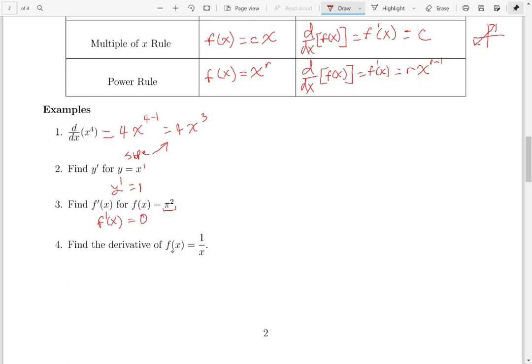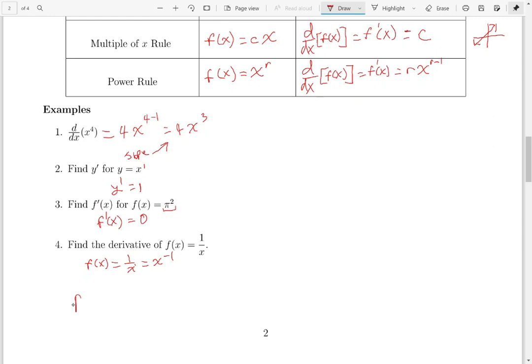Now we want to find the derivative of f of x is equal to 1 over x. And you may be thinking, wait, that doesn't look like any of the formulas we already have, but I claim there's a way to manipulate this. So, let's use what we know about negative powers to rewrite this. And so let's rewrite f of x, which is 1 over x. Let's write it with a power, so that's 1 over x to the positive 1. I'm going to then pull it to the numerator, and that's the same thing as x to the negative 1.